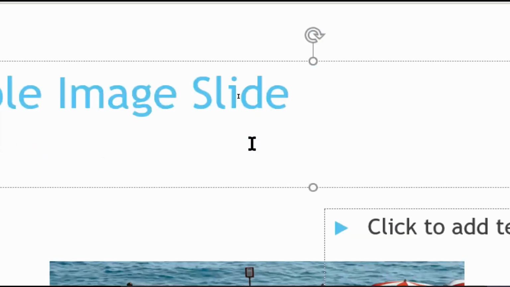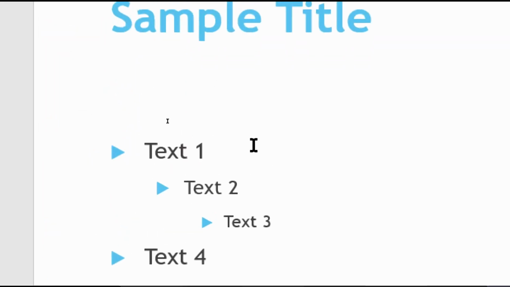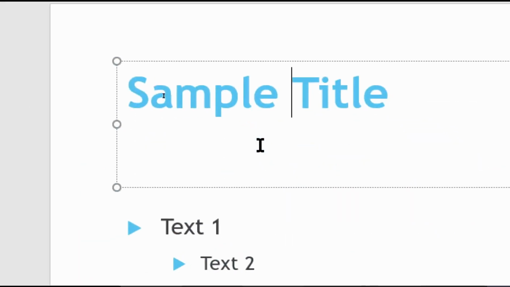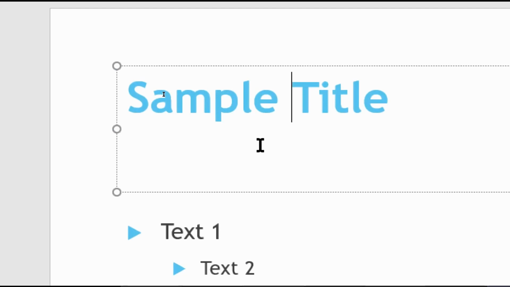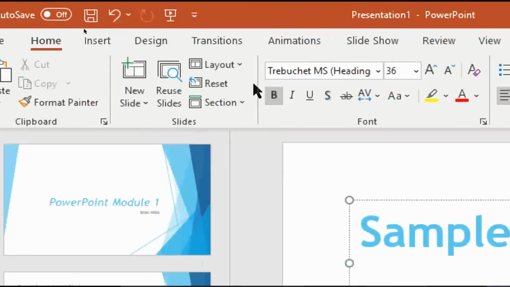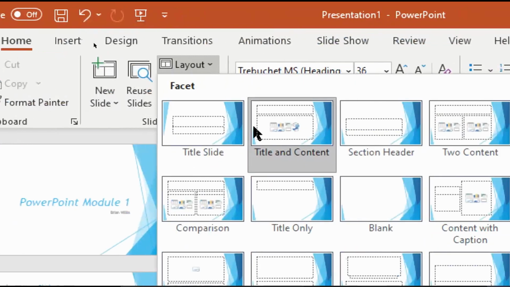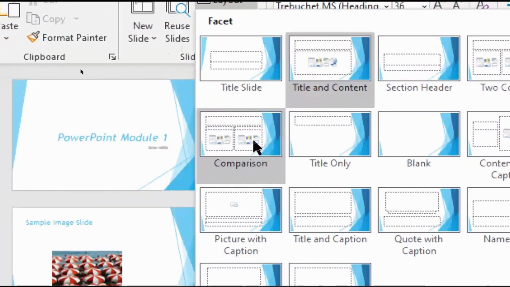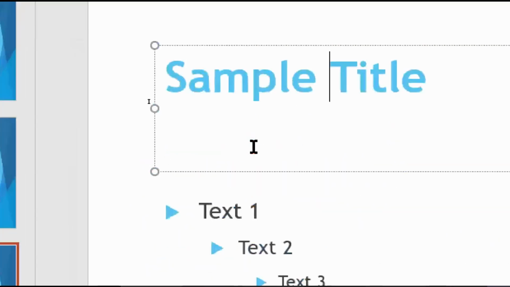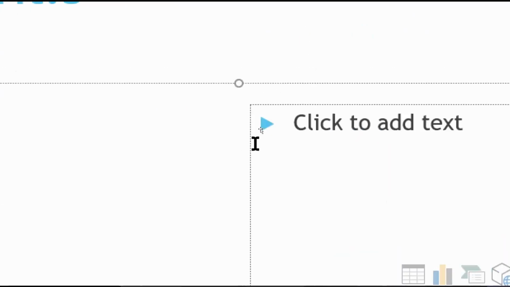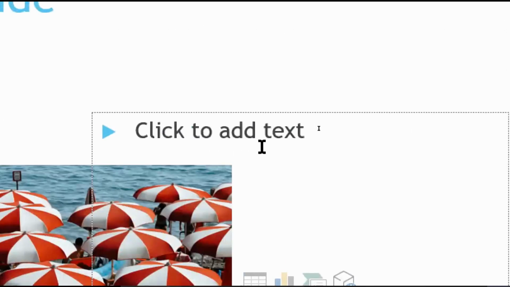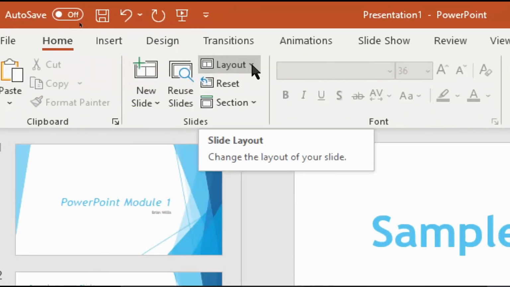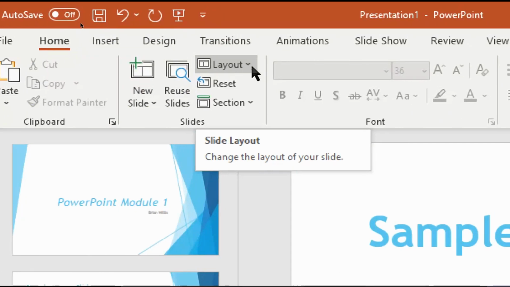So let's say, for example, that you have chosen a particular slide format, and you realize going back and proofreading that you don't necessarily like the way that it works. You want to use something different. We come here to layout, and we've currently got this selected, but let's say we want this here. And now this one has two columns. It does not affect other slides. It only changes the one you're currently on. I've had to use this quite a bit in some presentations that I've been working on for my research.